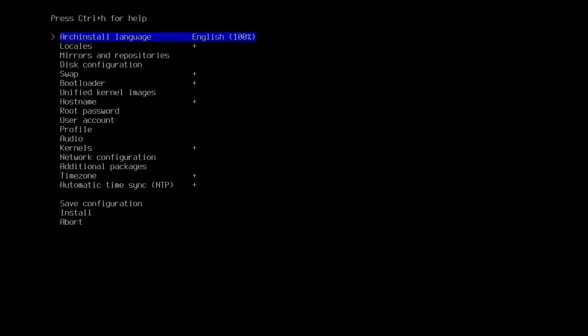At this point, all we have to do is just type in archinstall. If we're going this route, it's really easy to do, really easy to set up. Why is it taking so long? It's weird. After you have done archinstall, this should be a menu that you're greeted with.